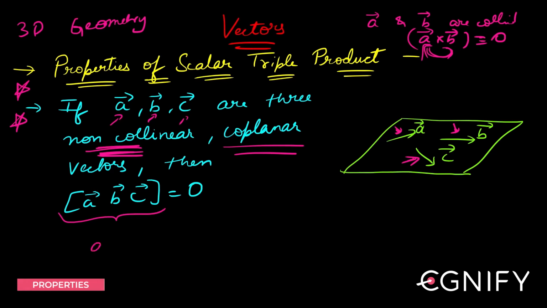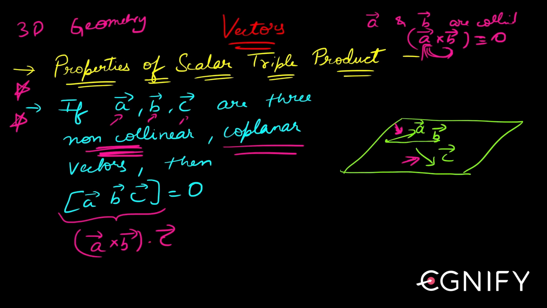So let's evaluate this expression. Box ABC can be written as A cross B dot C. A cross B means I have to take the cross product of the A vector and B vector. So I will bring this B here and join it with A. I can always do that without changing the magnitude and direction. If I bring a vector from one position to another, it will remain the same vector, right? So this is my B bar.